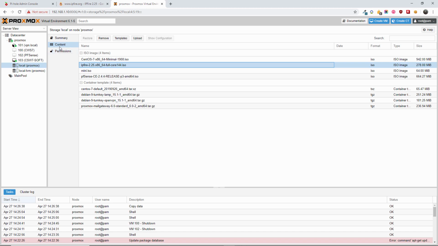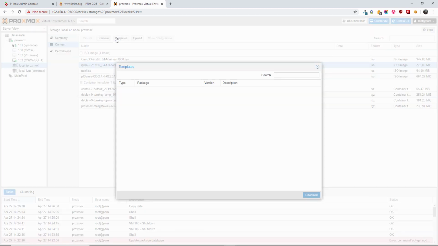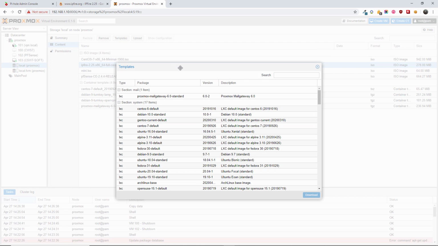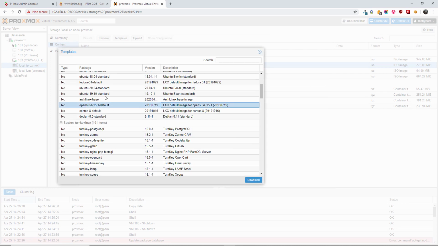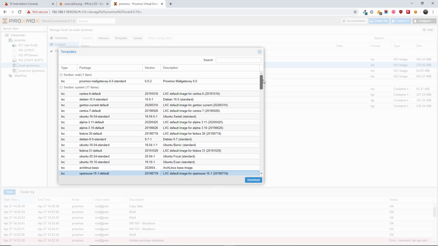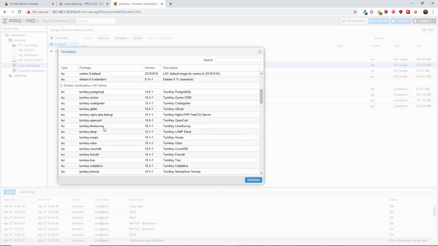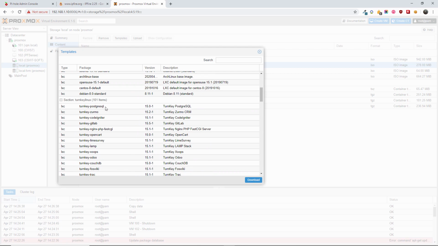Of course, something else I want to show you. If you don't want to upload some of the templates, if you click on templates, here you got some templates already made, and once you click on the actual template you want to download, you can just download it directly from the LXC repository. As you can see here, you got CentOS, Debian, Gentoo, Ubuntu, Fedora, and then we got the TurnKey.